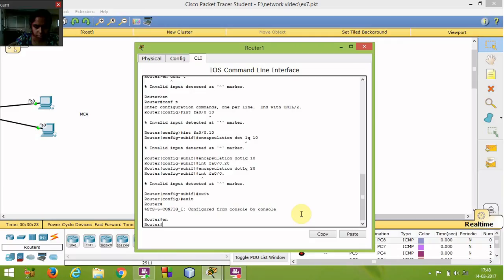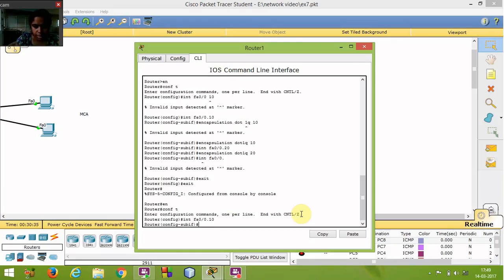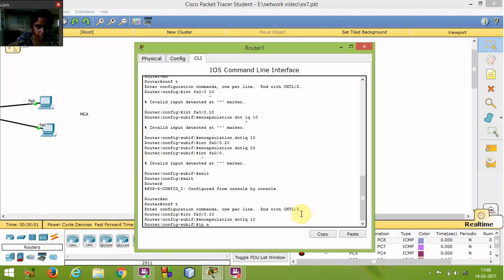en, conf ft, then int Ex7, that is the VLAN name, and then after that encapsulation dot1Q 10. Then we have to assign some IP address, 192.168.10. with the default mask, and then according to that the subnet mask 255.255.255.0.